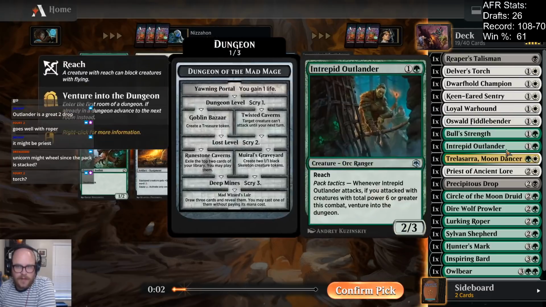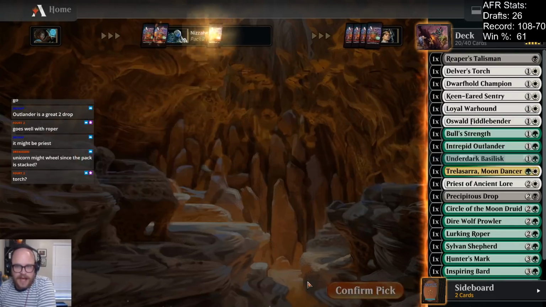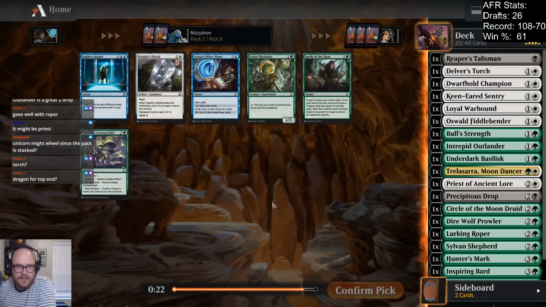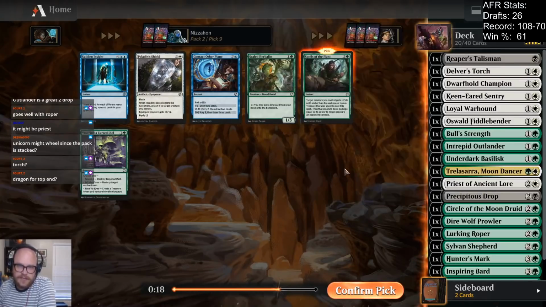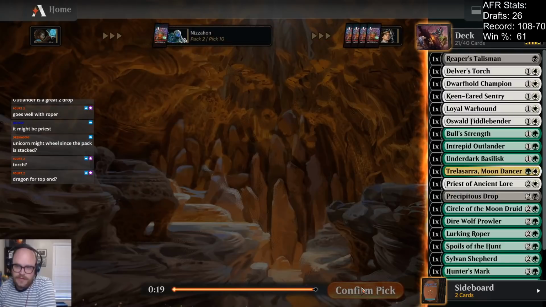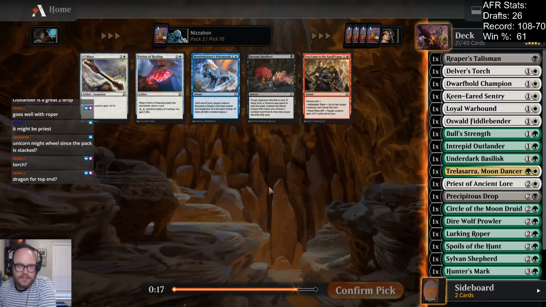Which 2-drop do I want more? I think we take the Basilisk. It's just a lot more flexible, better on more board states, and really good with Spoils of the Hunt. And we already have one other fight spell, so that feels pretty good to pick up the 2 fight spells when you take a Death Toucher.